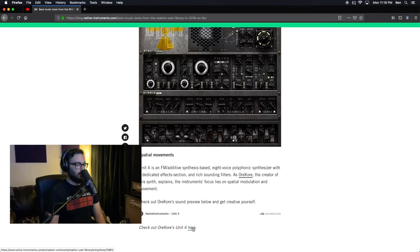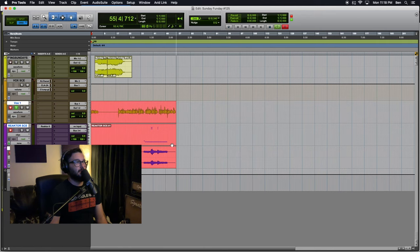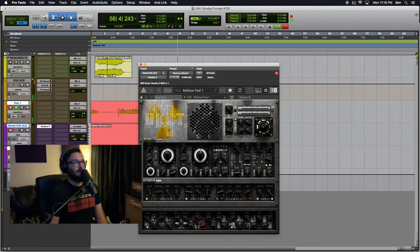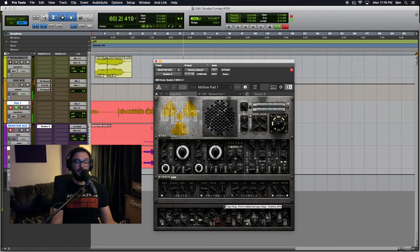So what we're going to do is we're going to look at this particular synth module, and we're going to go ahead and... I've actually already got it pulled up within Reaktor. We're going to go ahead and have a play and start figuring this thing out. The way this thing is labeled, it's brand new for this year.